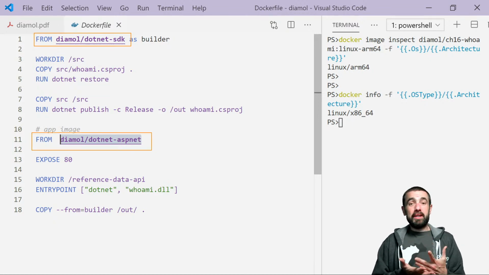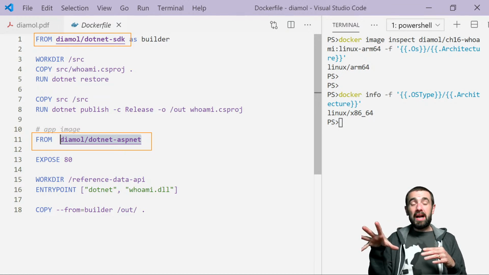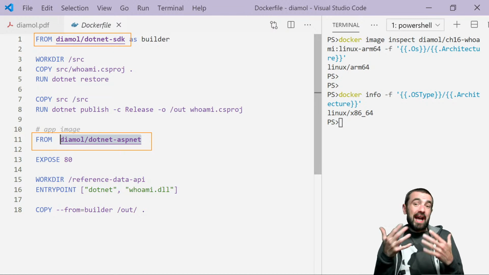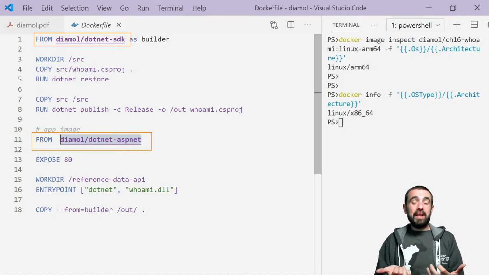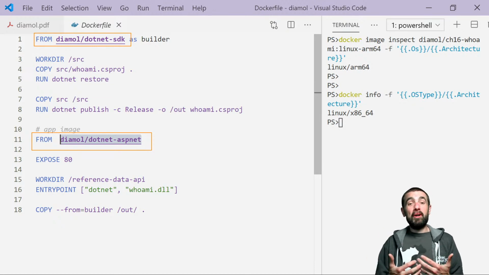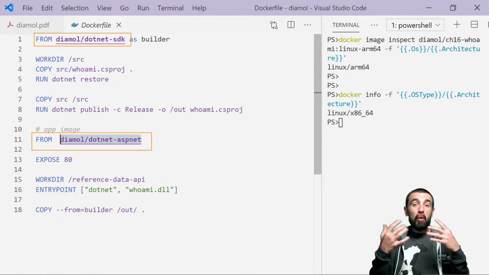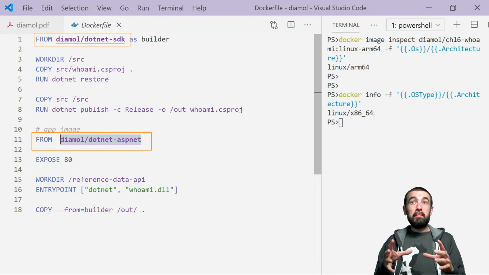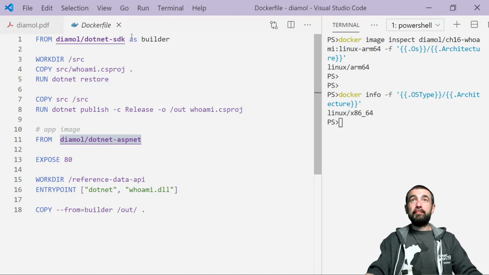They're both multi-architecture images. So the only way this works is that when I have the platform flag, I'm saying to Docker, you pretend that you are an ARM machine, even though you're Intel. So when it does the pull to get the image for the SDK, it will pull the ARM version. And similarly, when it packages it up into the final application image, it will pull the ARM variant of that image. So those from images need to be multi-arch if you want to do a multi-arch image yourself.